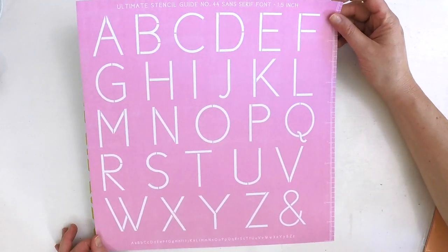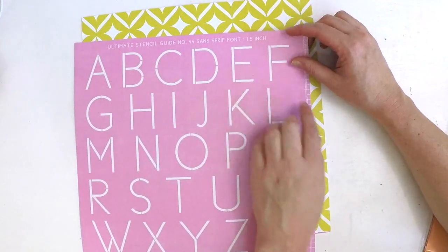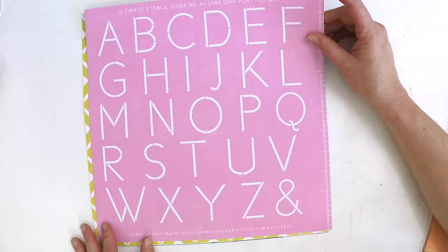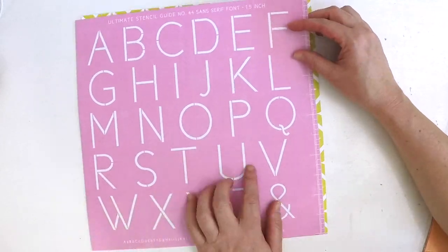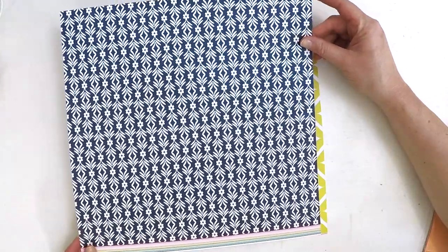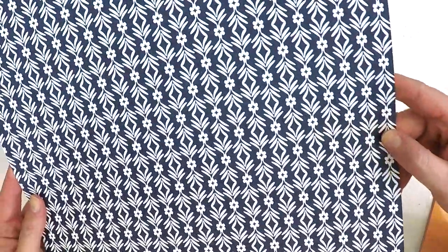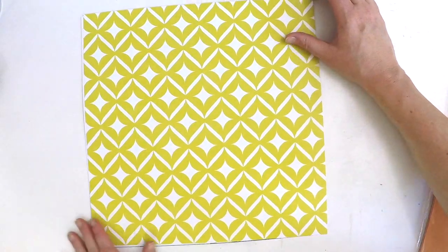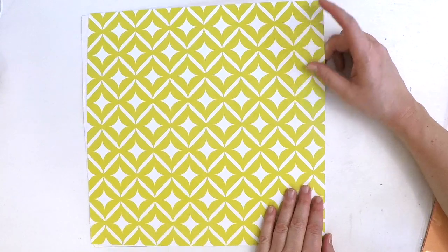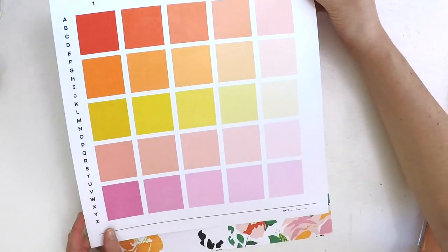On this side is a gorgeous orange flower - dad's favorite color! This one here is absolutely gorgeous - I actually don't want to scrapbook on it. It's a beautiful alphabet with an ultimate stencil guide up top and the alphabet in a smaller font along the bottom. It's a real statement piece - you could put that into your album just as a feature page. On the back is a deep navy with a white floral and some lovely shading. Then we've got this gorgeous citrusy color - Eliza would love that - and a classic black and white stripe.